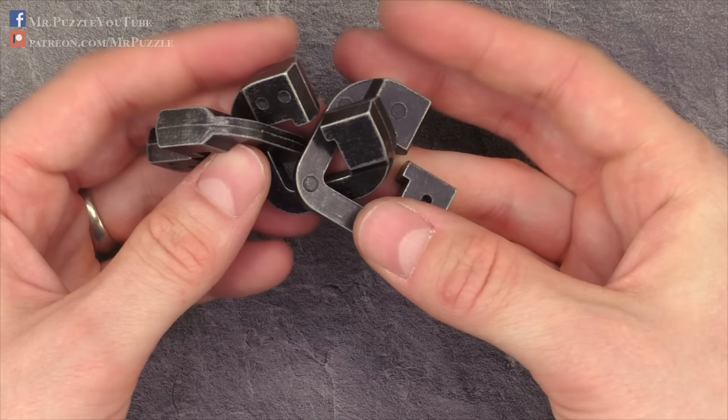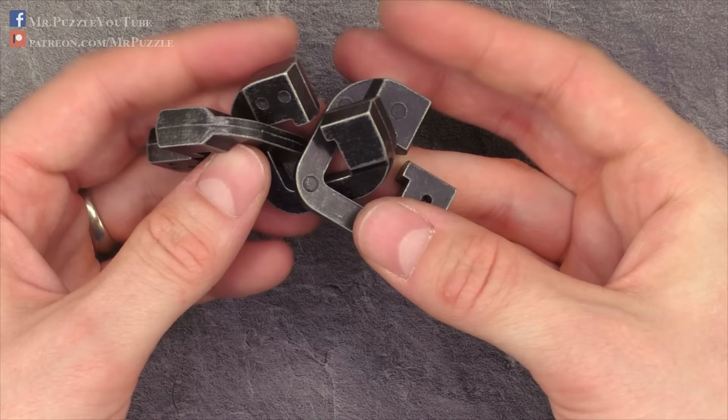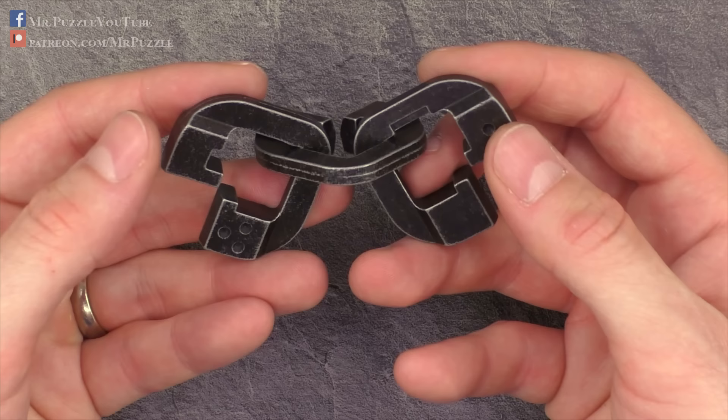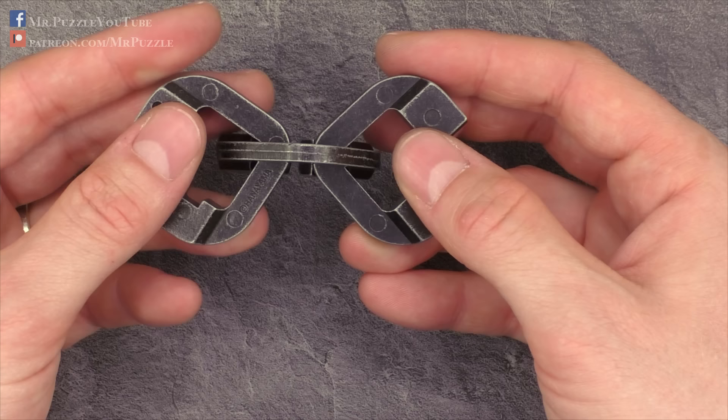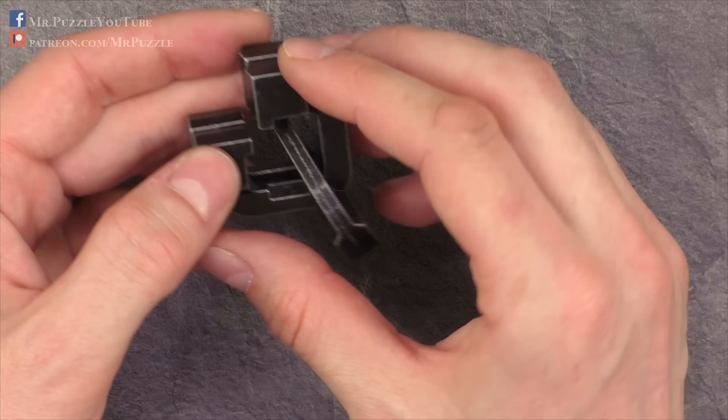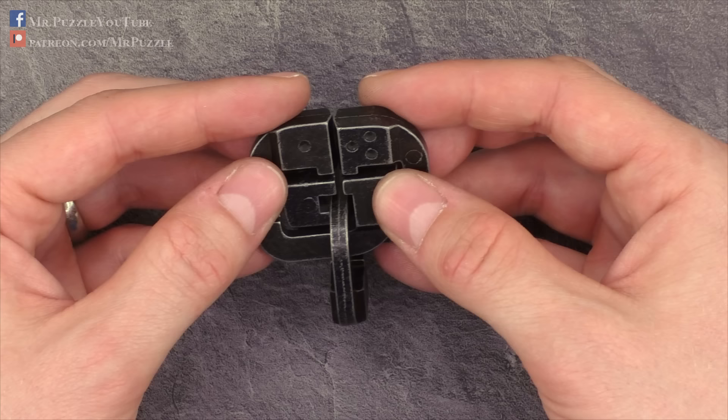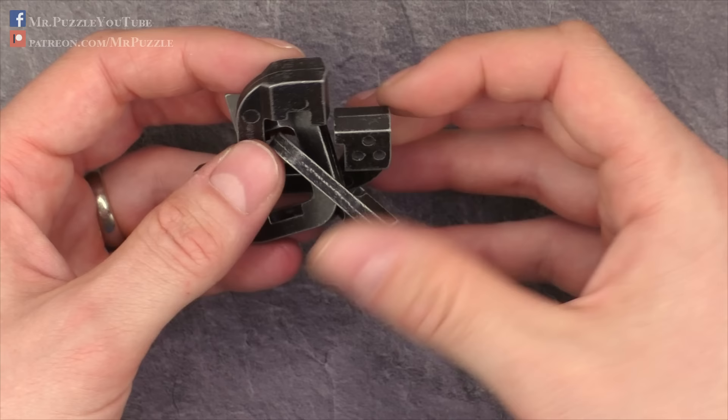Usually, when I start disassembly from this position, I will hold the parts in this position here, and flip it around by 180 degrees, that these ejector pin marks here, pointing upwards. And then, I will also flip this part by 180 degrees, and the next step is already to place these two parts on top of each other, flip them by, or twist them by about 90 degrees, and then I will be able, as you can see here, to shift the parts here through each other, and now each part is connected to the two other parts.